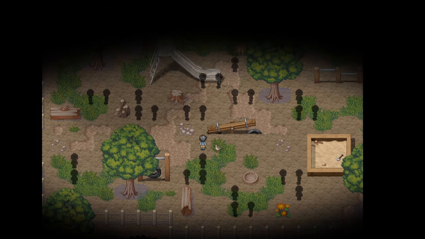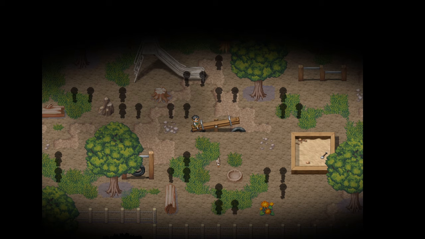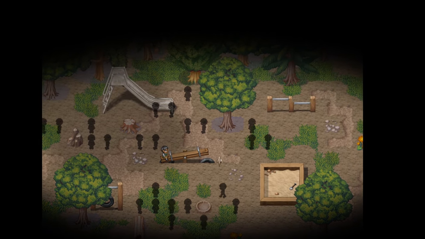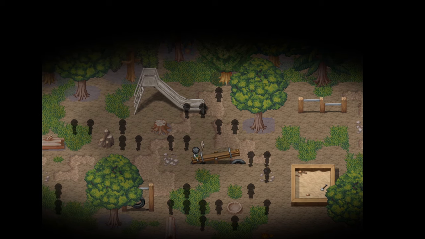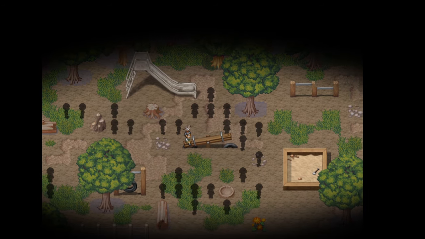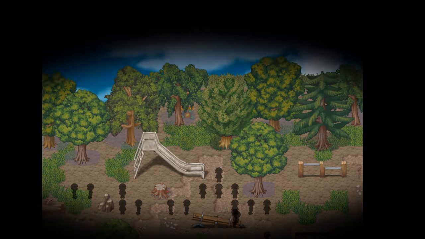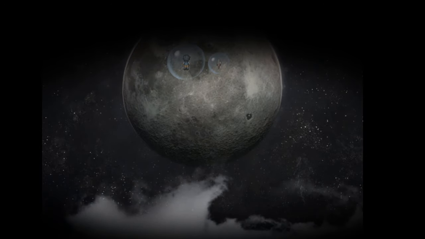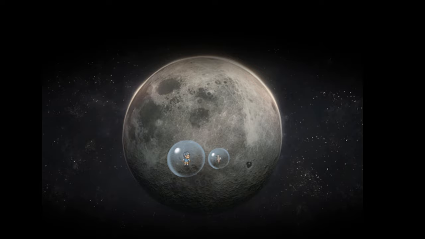Oh, we finally found... Have you finally found a playmate for this? Well, we're not gonna be able to. Oh, we have become the center of attention now. Whoa. Oh, we're going to the moon. See, Johnny, this is how you do it.